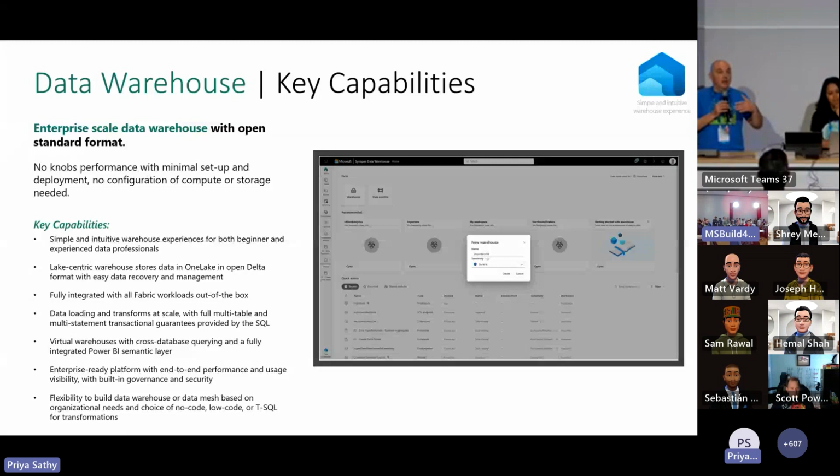That's one example. In terms of partitioning, for the GA, we plan to support Z-ordering as the recommended way to create indexes and partitions. Why? Because it's the kind of partitioning that is well understood by all the other engines. For the future of the data warehouse, probably shortly after GA, we plan to add hash distributions and other partitioning mechanisms, and you will have the ability to use that.